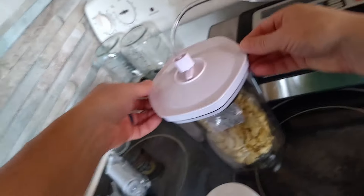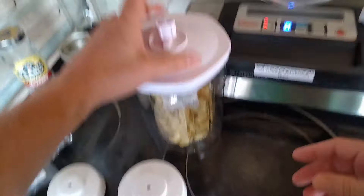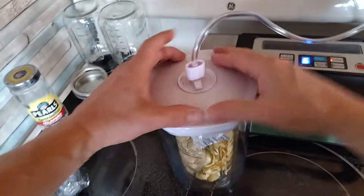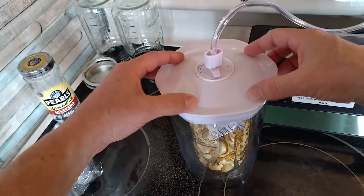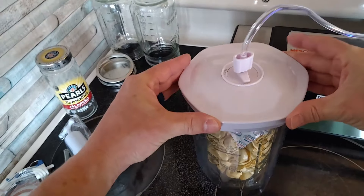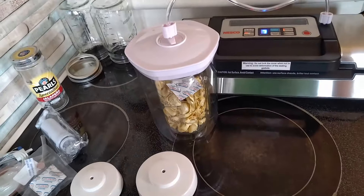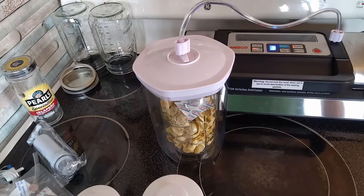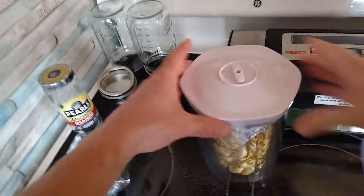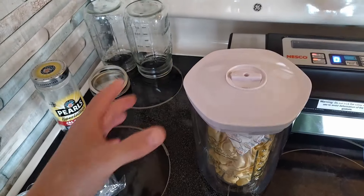One thing I do — because this is literally just sitting right on top — just to make sure I get a good seal, I go ahead and press on the canister. You can see it's pulling air out now. I'm just pushing down and you can feel the vacuum coming on. I'm going to do this twice. Okay, I'm going to pull this out. You can see the lid is on there — vacuum. Go ahead and turn this open and you can hear that air suck out of there. Then this pulls off.